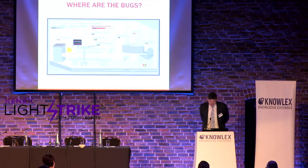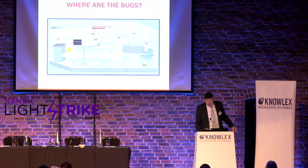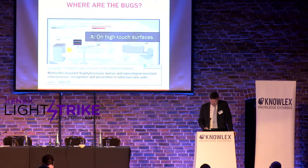There's been a number of studies on this. The one by Dancer, among others, really targets the high-touch surfaces. If you sample a general TSA plate or HPC count, you'll find bacteria everywhere. But if you subsample for pathogens, you find the pathogens concentrating on the high-touch surfaces. The study by Lynn also documented that well — when you speciate your samples, you're going to find the pathogens on the high-touch surfaces. So those are our targets for disinfection to protect patients.